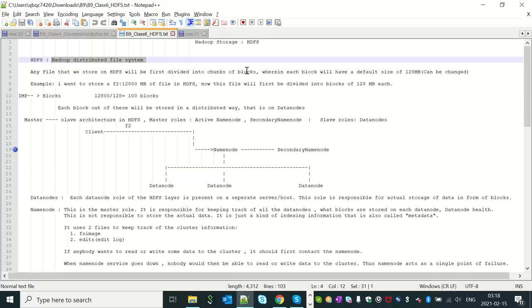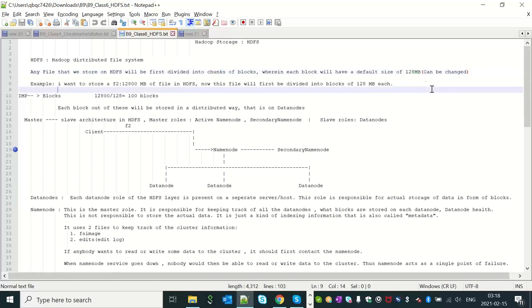They should be divided and distributed among the different locations or different servers which are part of the Hadoop cluster. The size of each block is going to be the same, and it's going to be 128 megabytes. By default, this is what they have decided, and this can be changed.